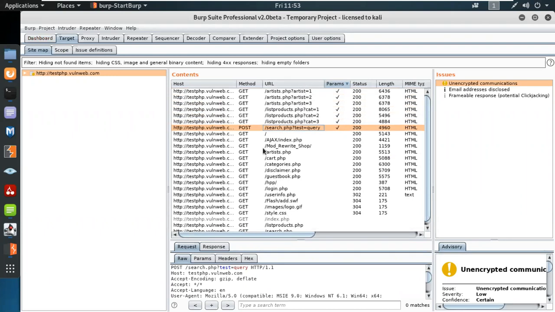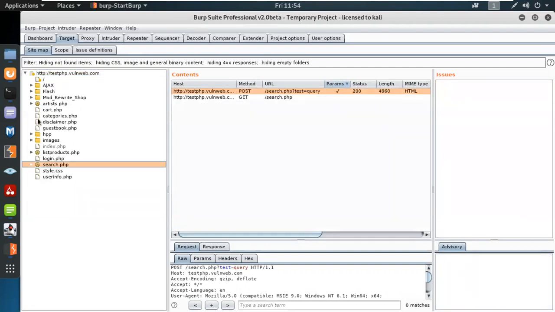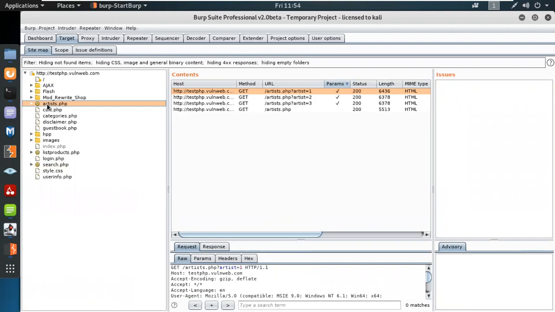He's just following all the files inside the server. You can see over here, this is a proper tree of that part. Ajax, Flash, Mode, these are directories on the server side, which are hidden to us. You can see search.php. See over here. These are parameter values, no?